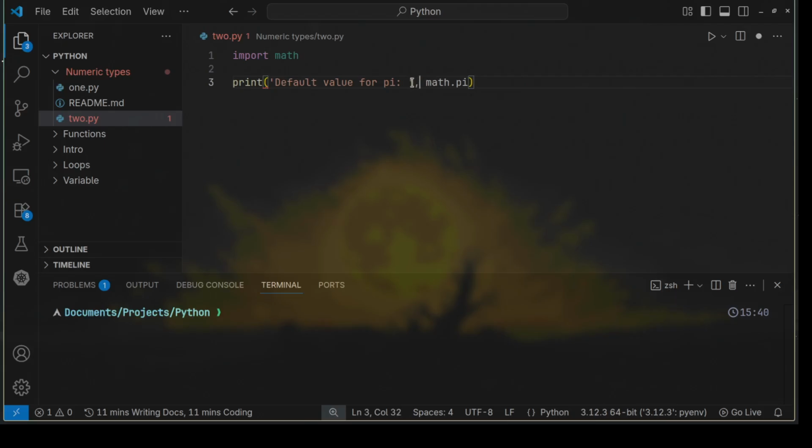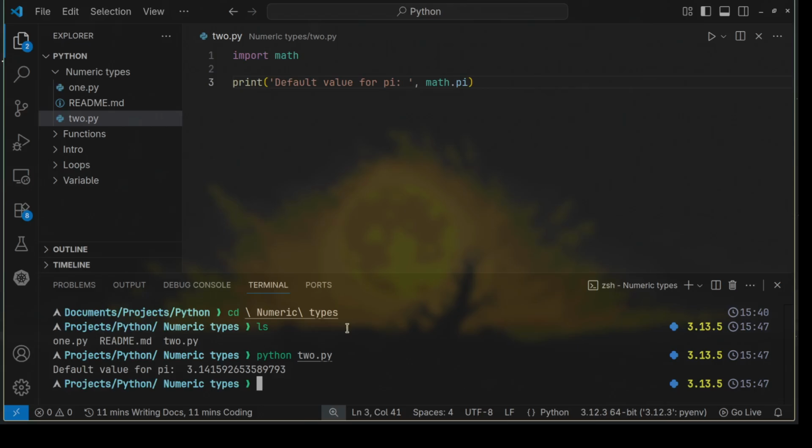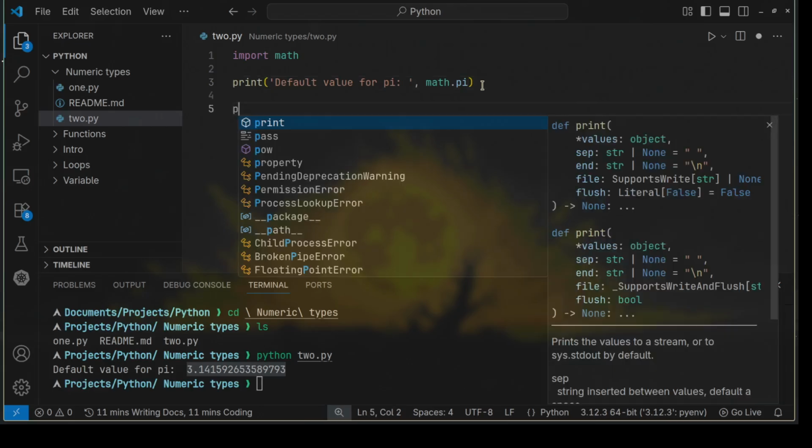I'm supposed to put a comma here. Exactly. So let's go to the folder where this is. When you say python 2.py, you see we get a very long number, 3.141592653.